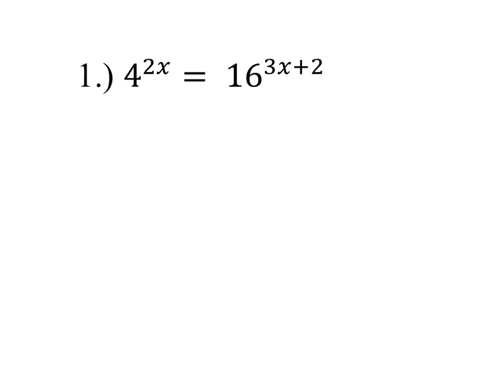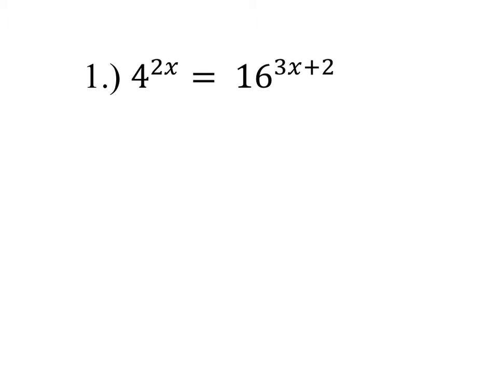So to understand how to do this, you have to understand how 4 and 16 are related. And so hopefully, we start to get pretty quick at this and be able to recognize that 16 is just 4 squared. So if we assume that 16 is 4 squared, we can actually replace 16 with 4 squared. And so what ends up happening is this ends up being 4 squared, and then that 2 multiplies to the exponents that are already there.